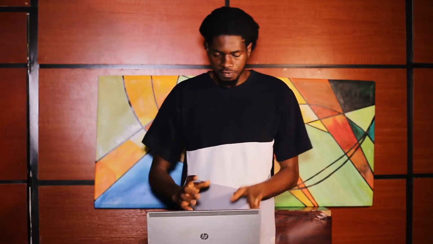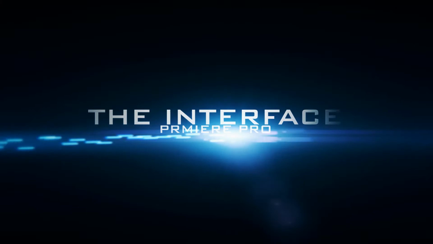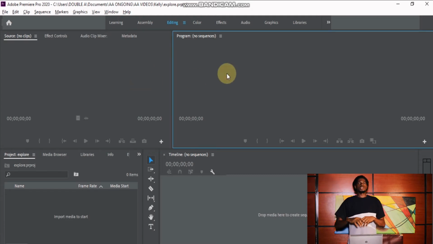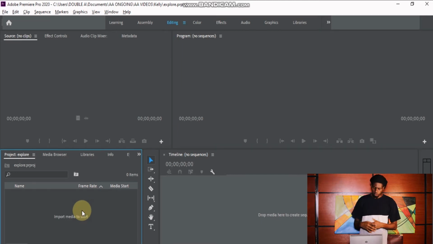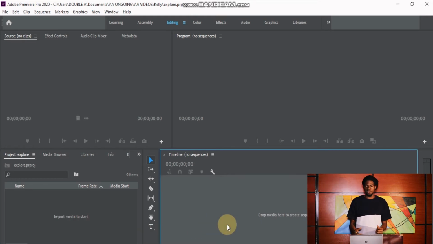So first, after creating your project, you select OK, you rename and then select OK, and then it brings you here. Over here we have our source monitor, and this is where you see your files without even clicking into the timeline. And here, this is your program monitor. This is where the screen shows what the audience would see. And over here is our project panel, where we see all our files imported to the system. And then lastly, but not the last actually, here we'll see the timeline where we create our sequence and how we edit and all of those things.